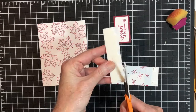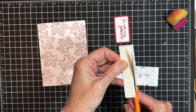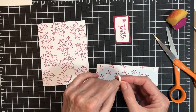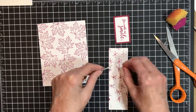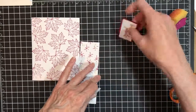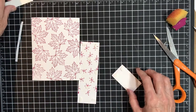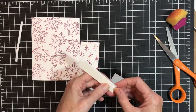And I'm going to get ready and cut this in half. If you're not familiar, you can cut your dimensionals in half. I haven't gotten the new mini ones, so I may not have to do that for long. And this is a long piece, so I'm going to put an extra one here and here. And for this one, I'm just going to put one in each corner. We are almost done.